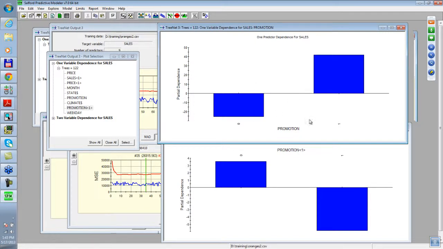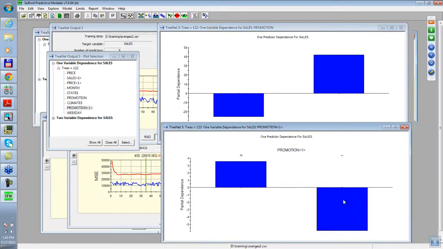So the net effect of promotion on oranges, once we accounted for all of the other variables, is a positive 70 units increase in sales. However, if there was a promotion already yesterday, that reduces that impact of promotion itself by about 10 units.